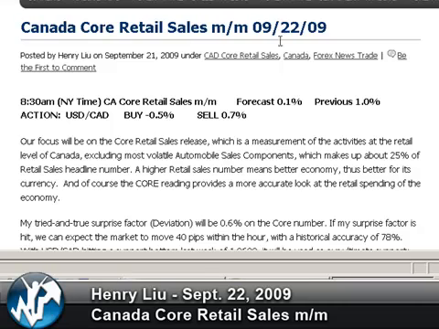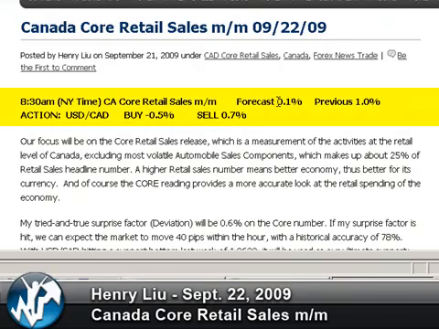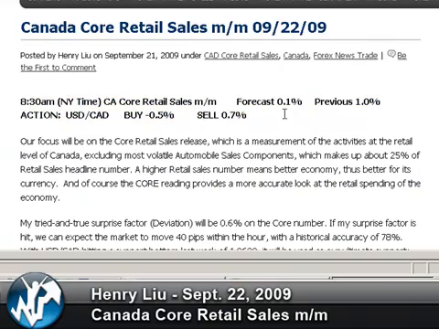So the forecast for that retail sales number is 0.1%, and the previous release was 1.0%. Now what we're going to be looking for is at least a 0.6% deviation. So in essence, we're looking to buy the USD CAD pair if we get a negative 0.5%, or to sell the USD CAD pair if we get a 0.7%. That's basically our plan: wait for the number to be released, and once it has been released, see if our deviation is hit.